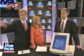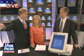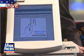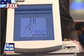Good morning. Also, right over there across the studio, you've got the two kids from Princeton who actually did this work, Ari and Alex. Now, tell us, 5% of the country votes with machines like this, right? Yes, that's right. And you are able to hack into it in 10 seconds. It takes only a few seconds to insert a computer virus into this voting machine.